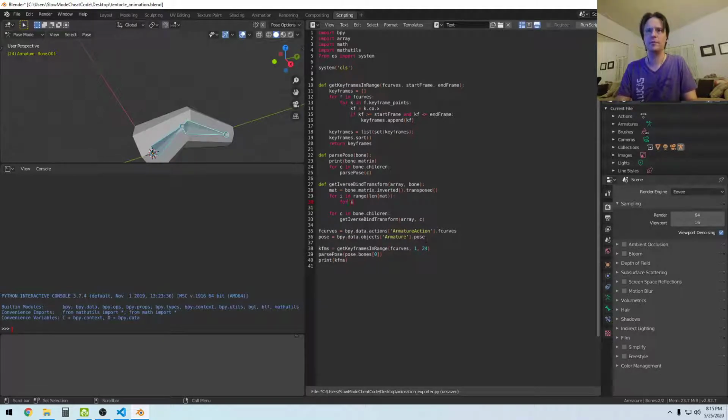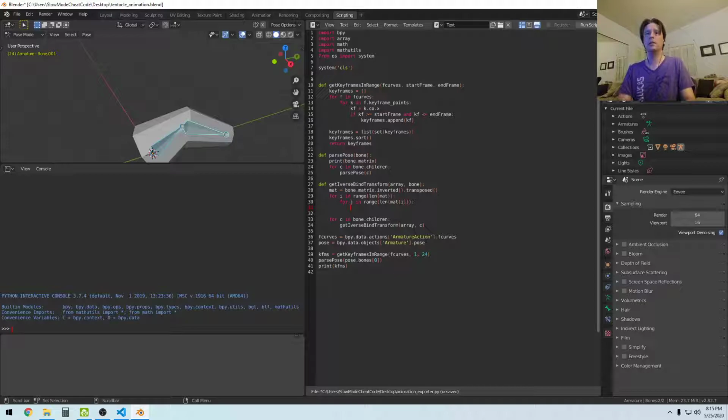Okay, so then for j in the range of the length of mat at i. And then now we want to say array dot append whatever is at the matrix at i and j. All right, so that should do that.